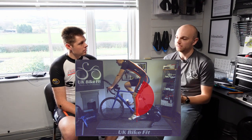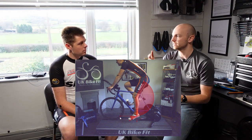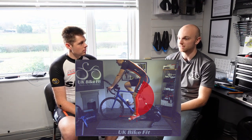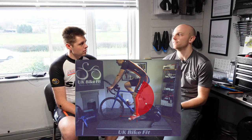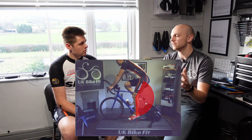There are other systems that use marker tracking only, which is fine, but I personally like to see the rider rather than just numbers and dots. I'd like to see the whole rider so I can look at and assess whatever I need to in as much depth as required. The advantage of video plus markers is that you get the joint measurements but also everything in between. A good example is back angle — a marker-only system gives a straight line from hip to shoulder, but the most important part is how much your pelvis is tilting, what's happening to your lower back compared to your upper back.